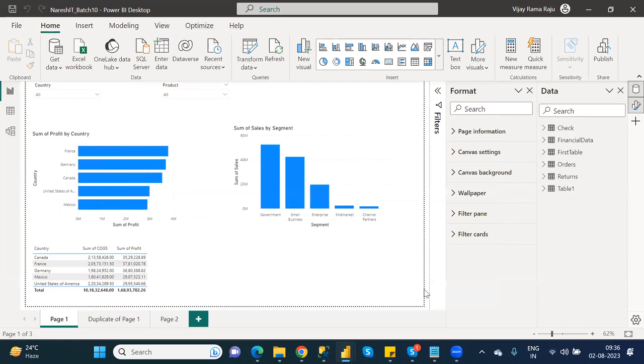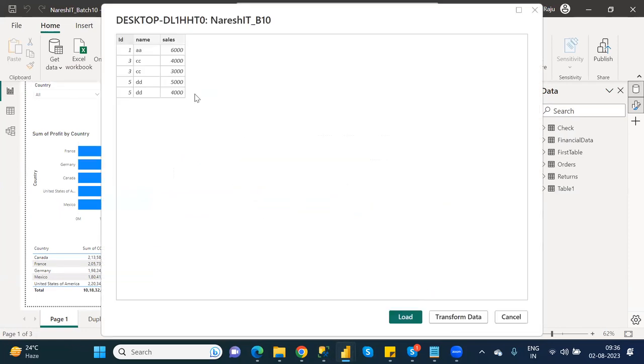Click on. See, that table data only, that in that select statement, what columns are there? Those only it will pull.